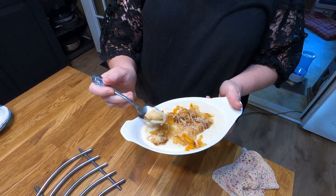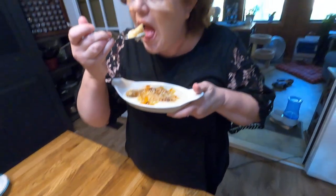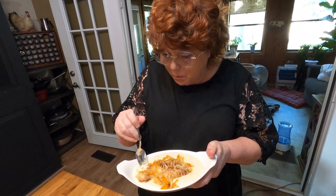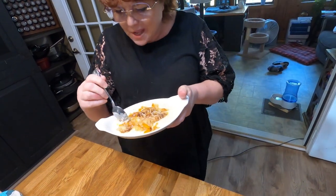And fish and grits, guys, is just... Did you put cheese in the grits? I did. Oh. It's white cheese. It was white cheddar. Oh. That's why it doesn't look cheesy. Mmm. Good.